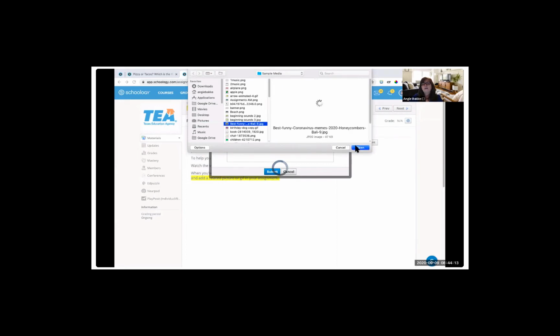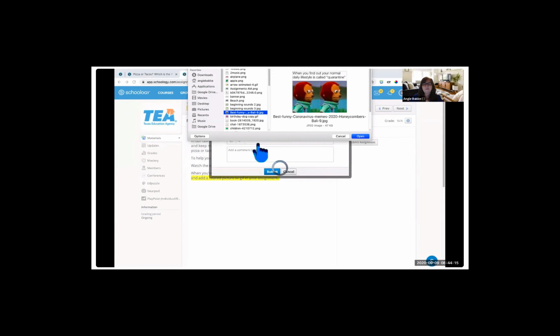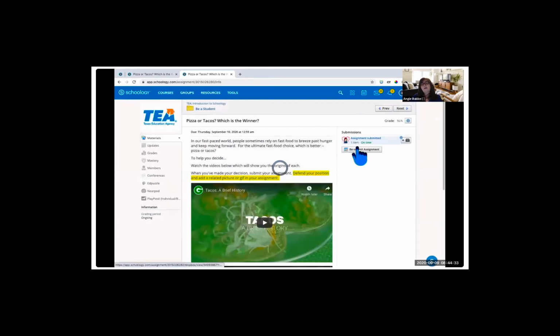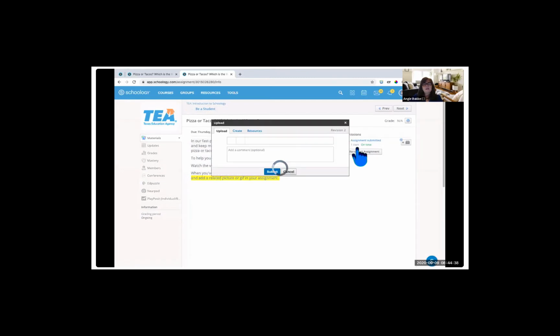They just go to their computer and they can upload any file at all. And I'll just upload this file right here. The comment piece is simply a comment about the assignment. It's not the actual creation of the assignment. But I'll just put in here that this was a file upload, so we'll remember what that was. So that's the first way that the students can work. They can just upload a file from their device. Now, as long as that assignment's open, we can resubmit it as many times as we want.